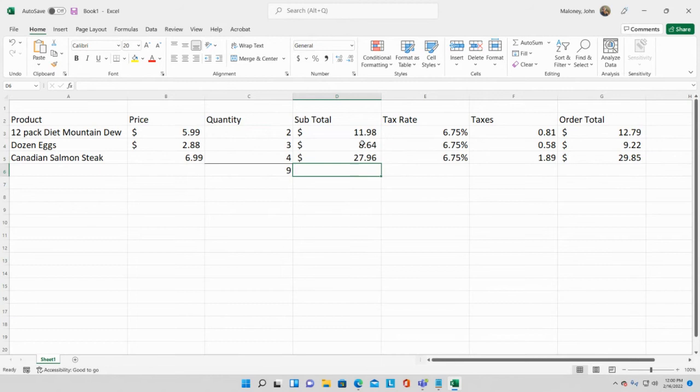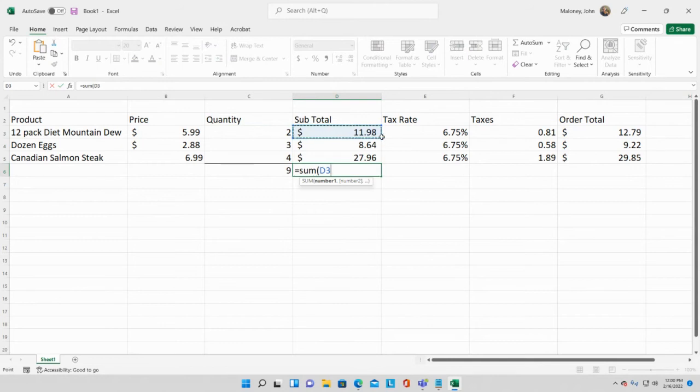So we want to do the same with subtotal. We can come down here and we want to know the total of all those amounts added together. So again, we can click this auto sum and do it this way, but we can also manually do it. Again, we'd say equal sum, open, and then click this one if you want, okay? And then drag the fill handle down so that you get the other ones.